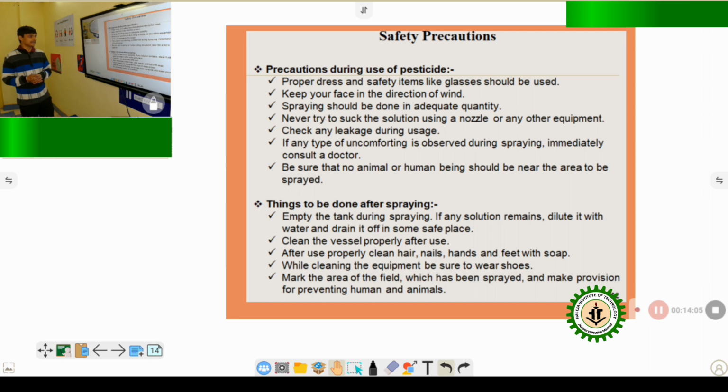Things to be done after spraying: empty the tank. If any solution remains, dilute it with water and drain it off in some safe place. Obviously we should clean all the materials after using them, because it is very poisonous, and clean the vessel properly after use.